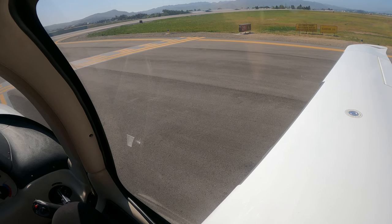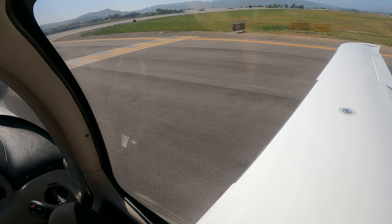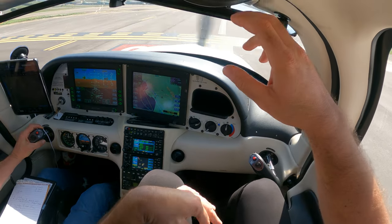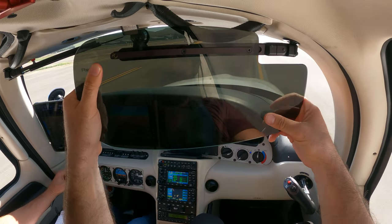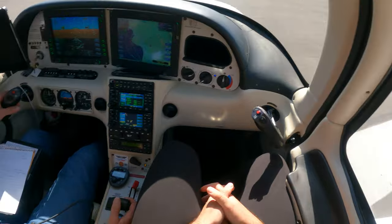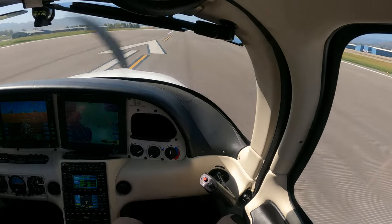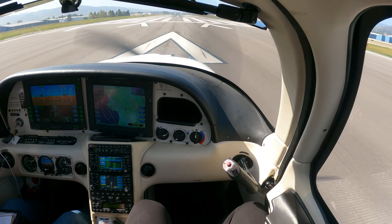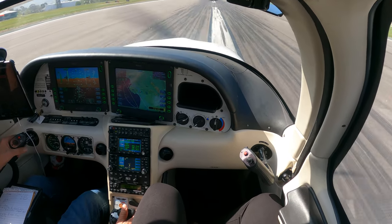Cap 434, turn right Foxtrot, to the parking. Right Foxtrot, Cap 434. November 6 Tango Tango, thank you for your patience. Runway 29, cleared for takeoff. 29, cleared for takeoff, 6 Tango Tango, thank you, sir. Skywest 3166, San Luis Tower, follow the Cherokee Arrow, 2 mile final, 6 miles in trail. Runway 29, cleared to land, number 2, start reducing speed. Final's clear. Looks good. Cap 434, taxi to ACI, then remain this frequency. Cessna 86 Juliet, extend downwind. Extend downwind, 86 Juliet.